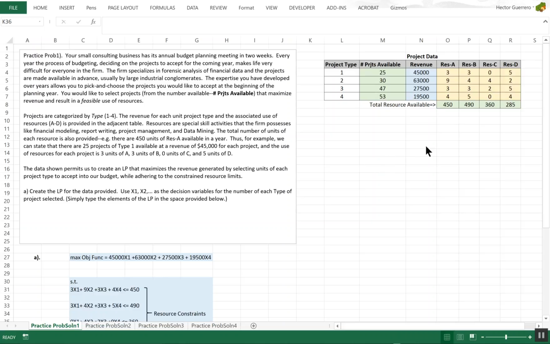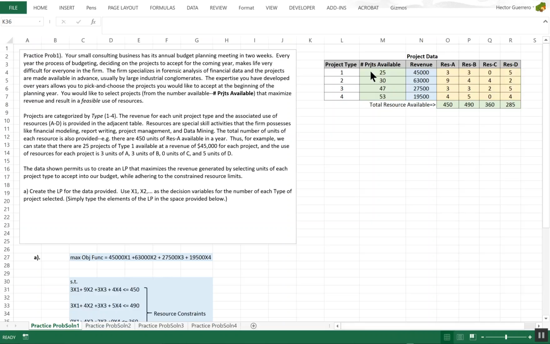They have 4 resources, A, B, C, and D, and there's a maximum resource usage that's available there. So here's our table. And this table can be read in the following way. Project 1, this will be X1 in our formulation, has a maximum of 25 projects.